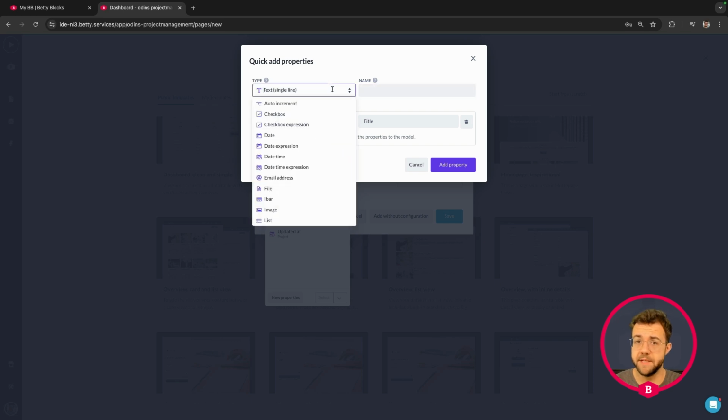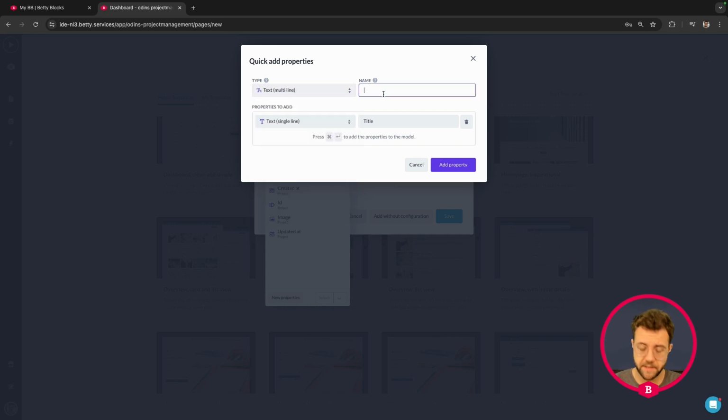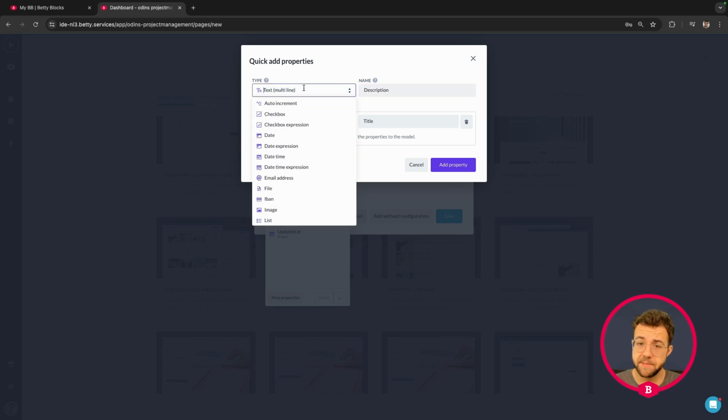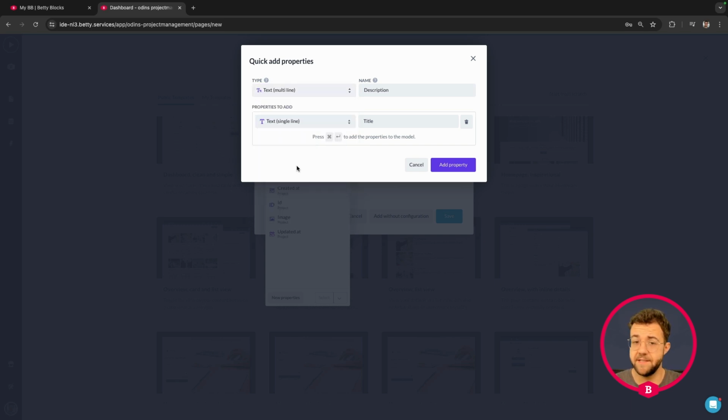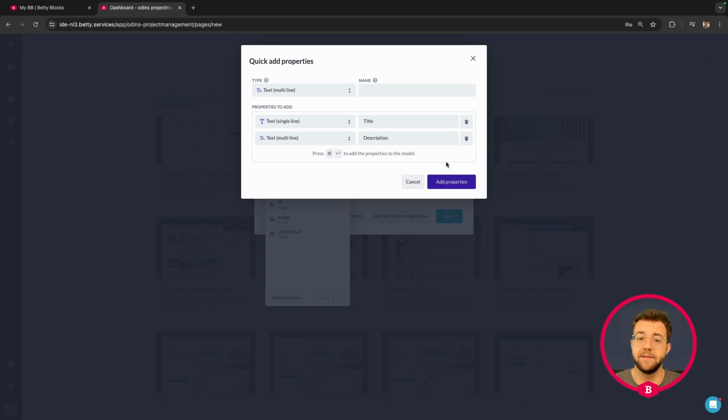The other item that I saw that was a bunch of text was the description. What would the description of a project be? Well, I want to use the text multi-line type for this. Description. The reason I'm using text multi-line is because my description is not a date, it's not a file, it's not a multi-file or number, it is text in multi-line, and therefore I'm picking this as my description.